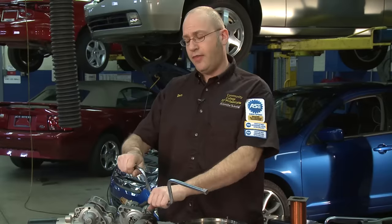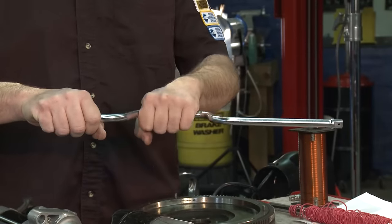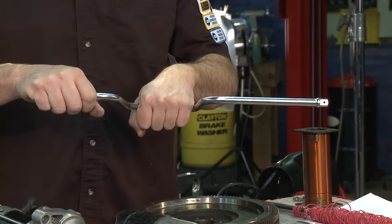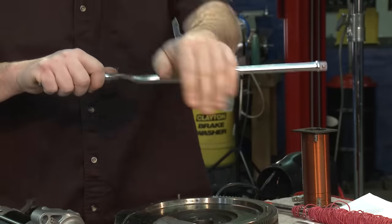It was so difficult that people would get very aggravated trying to start their car by cranking it, which led to the term 'cranky' — as in the baby's cranky, the baby's upset. That term did not exist until we had people trying to hand crank a car. The other problem was that the crank sticking out of the front of the engine would sometimes kick back, and your arm would possibly fly off the crank, which could come back and hit you in the chest. It was not uncommon for people to break arms, break their chest, break their ribs — and that led to the term 'fly off the handle.'